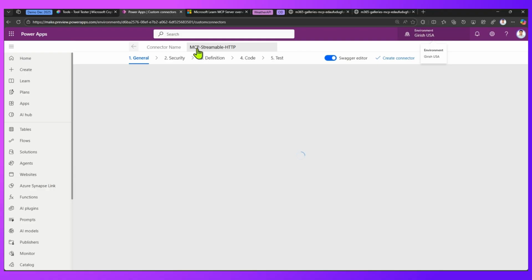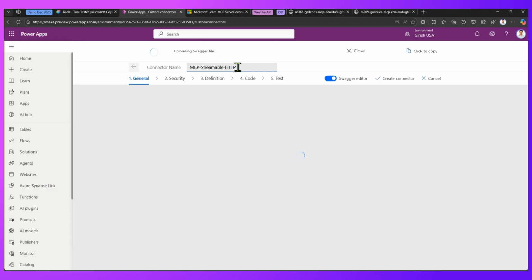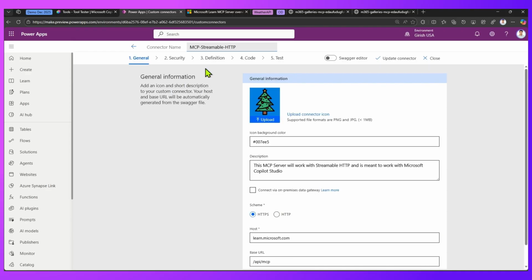So remember the name, MCP streamable HTTP. Now ideally we should have named this. Okay, so we can come to this connector and then we can name this whatever name we want. Now here it is saving the custom connector, so let it save first. So depending on your project naming convention, you can go ahead and name the connector over here. Now as you see over here, this custom connector is mcp dash streamable http.